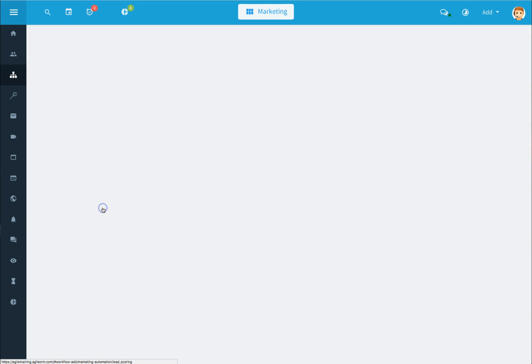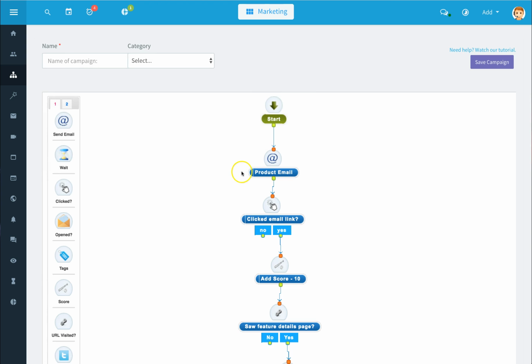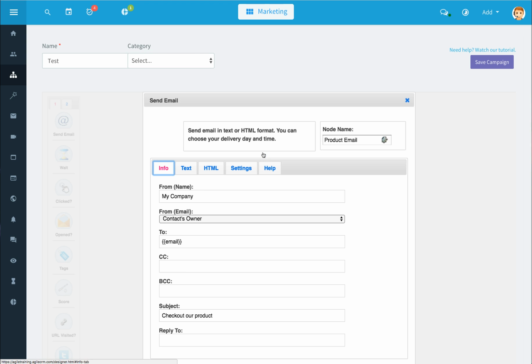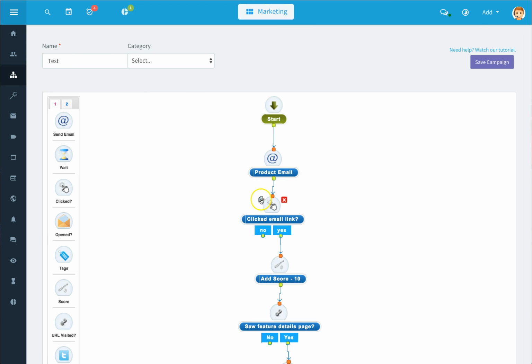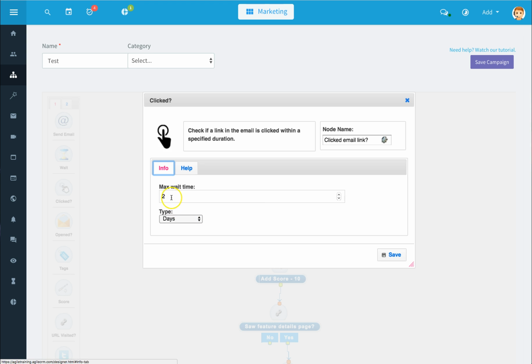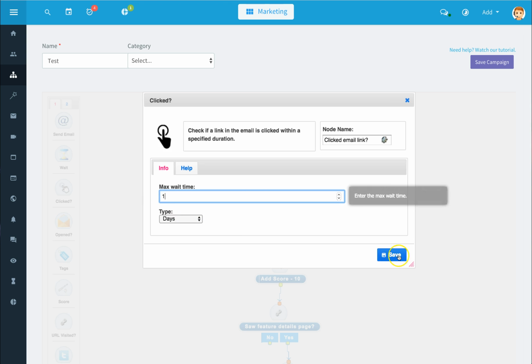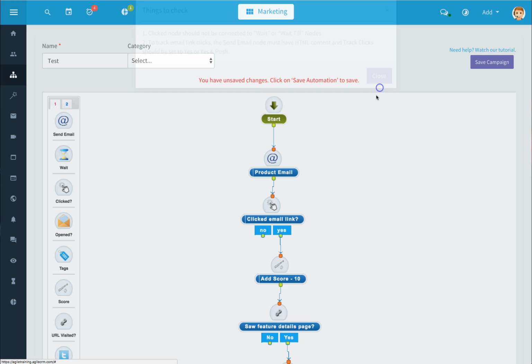Simply click on Go, and the campaign is already set up for you in a preloaded template. You can give it a name and even select a category if you'd like to do categories to organize your different campaigns. You can go through and modify each of the settings by simply clicking on the settings, making any changes, and click on Save.